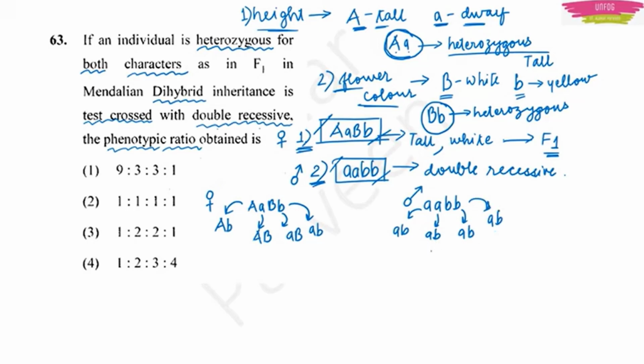Because there are only 2 varieties present, small a and small b, similar type of 4 gametes will be formed. Now we have to do the cross. We'll draw a Punnett square for this.